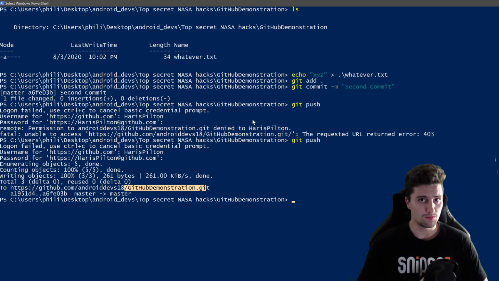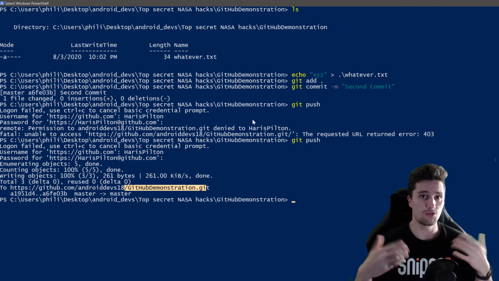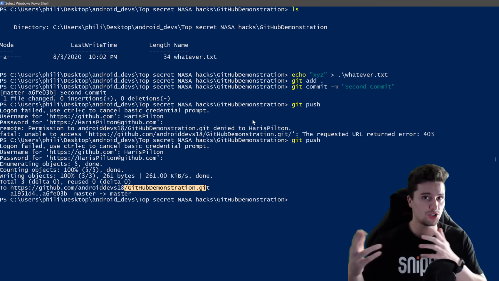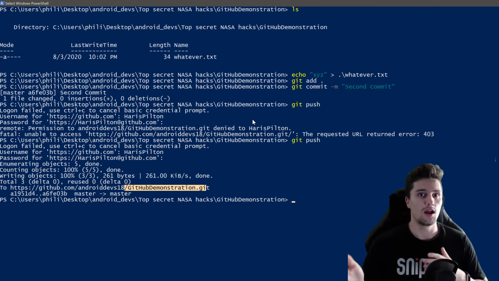So the way open source projects usually manage that is that they protect their master branch or even more branches, which means that nobody can push their changes to the master branch. Instead, what everybody needs to do who wants to push some changes to this repository is create their own branch with the features they implemented, push that new branch to the remote repository on GitHub, and then create what is called a pull request. A pull request is basically just a request to pull the changes you pushed to GitHub into the master branch. So you first need to request that your changes are merged into the master branch, and this only happens if some people approve your commits and your changes.